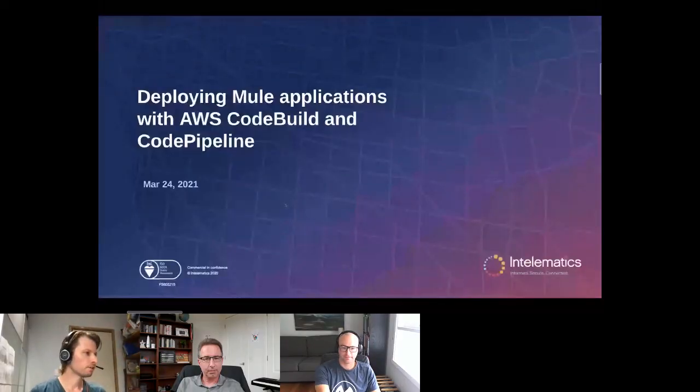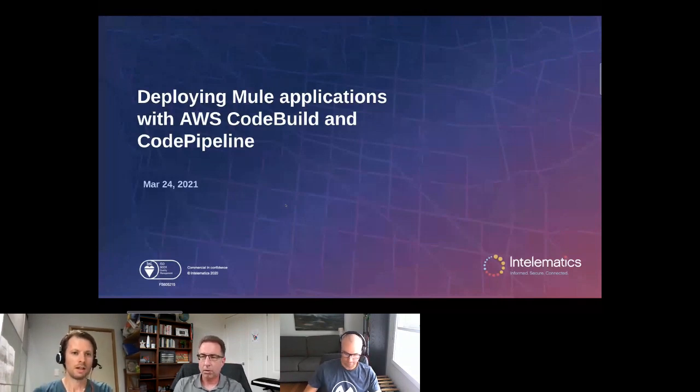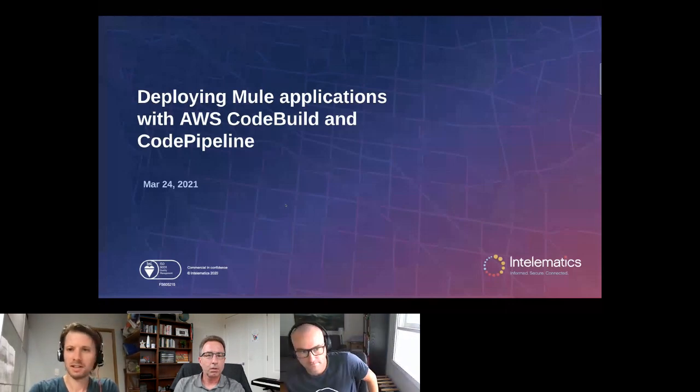So I'm going to go through a bit of an introduction into CodeBuild and CodePipeline and the ways that you can actually deploy Mule applications with that. So it's not going to be super in depth, but at the end of it, I'll provide you a Git repo that you can have a play around with and look through. So really quickly, I'll talk about myself and Intelematics.